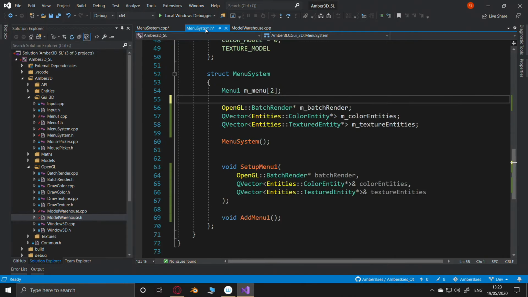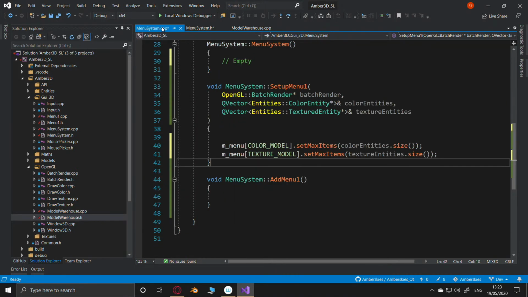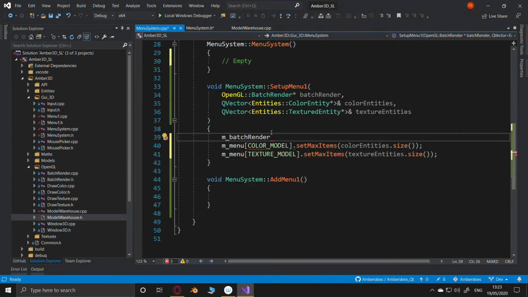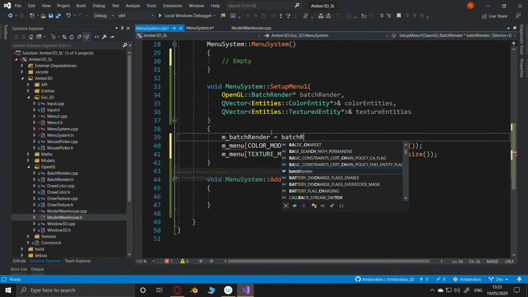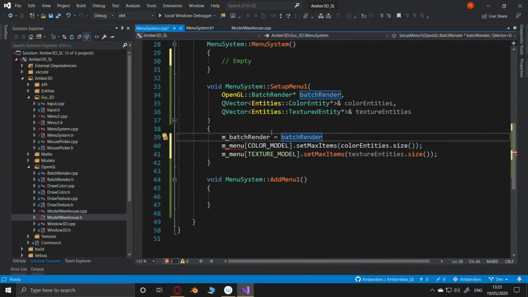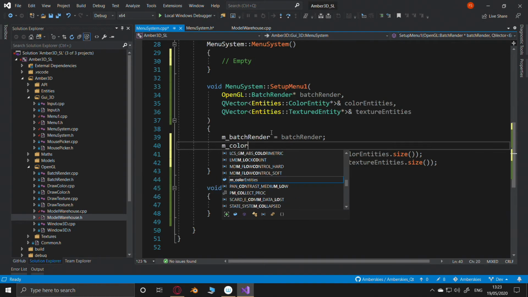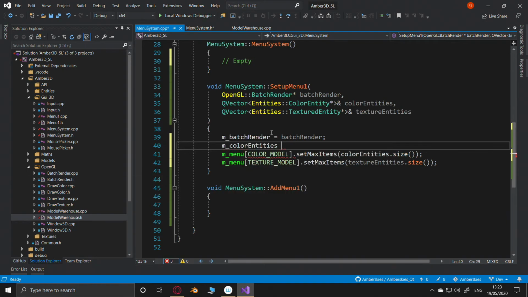So we just need to set the other variables. m_colorEntities equals, ooh, this could get tricky.